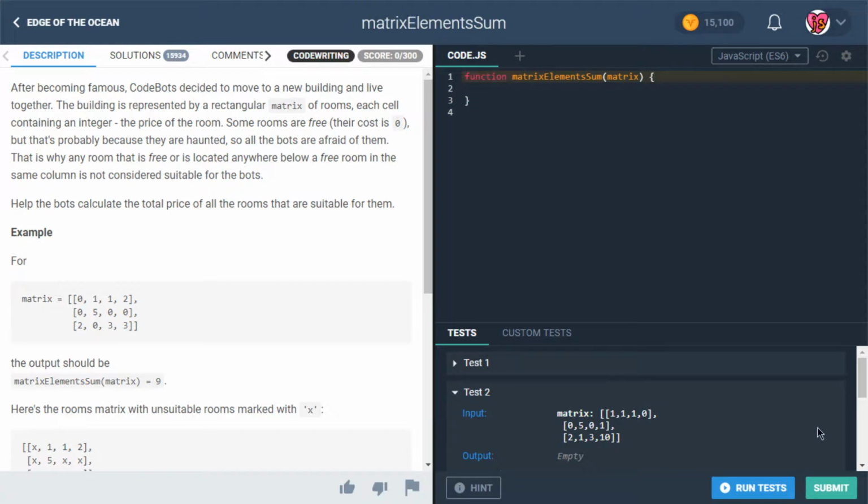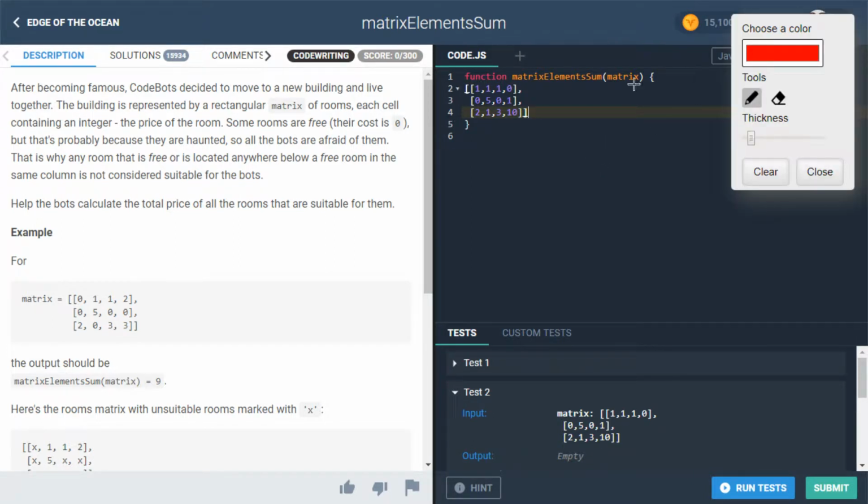Something that we should be clear about here is it's not really clear from this example, so I'm going to look at test 2. Let me just copy this over here to make this line up a little better. Perfect. Okay, so in test 2, something to note is that over here we've got a 0 right there.